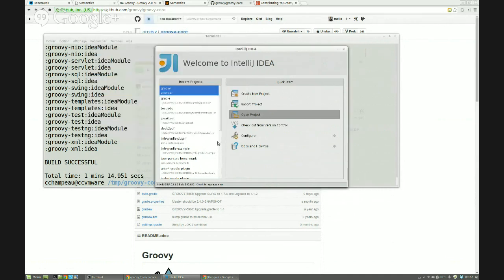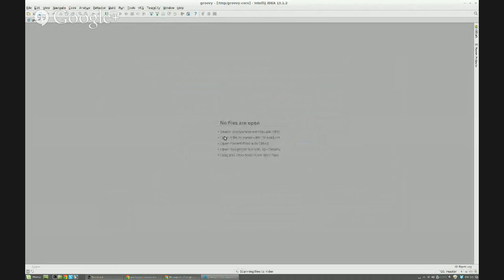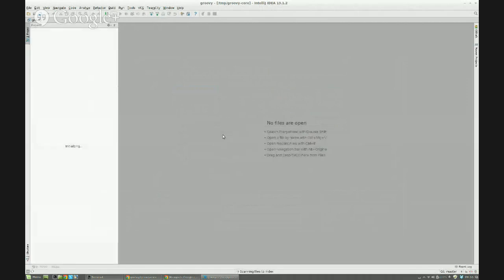So let's select this one. Okay, so it seems to be good. It's scanning the project. Excellent. So now it's indexing.